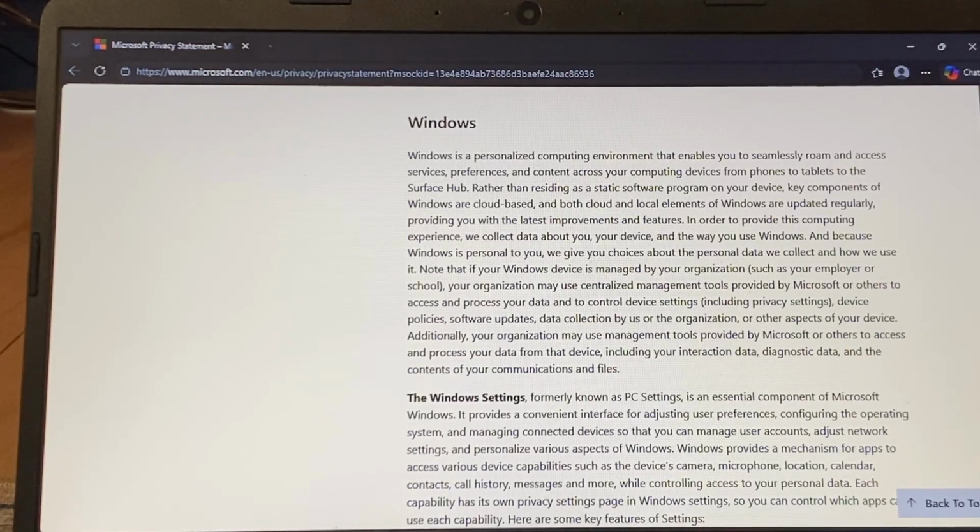Additionally, your organization may use management tools provided by Microsoft or others to access and process your data from the device, including your interaction with data, diagnostic data, and the contents of your communications and files.